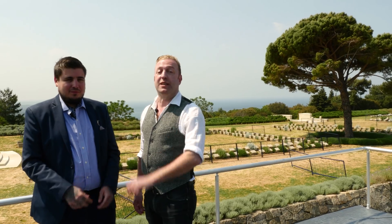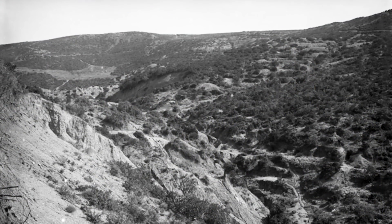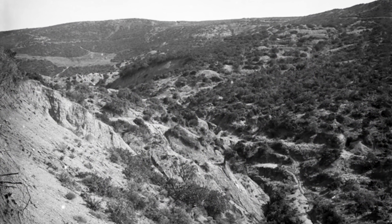Now we're going to move along to Chunuk Bair, which we've talked about all the time and you'll finally get to see it. These are the heights of Chunuk Bair. As you can see behind me, you have a commanding view of Anzac Cove and of Suvla Bay. So from the very beginning, the Ottomans could see exactly what was going on — they could see the landings, they knew what was coming and how much was coming. So this position is of very strong strategic value. This was also actually the farthest that the Allies got. During the Suvla attacks in August, the New Zealanders had a diversionary attack here and they actually managed to take Chunuk Bair. They held it for two days, but they could not be reinforced. As you can see, it's a real struggle just to fight up here in the first place, so reinforcing it is incredibly tough. After a couple of days they were forced from the position — this was the farthest they got.